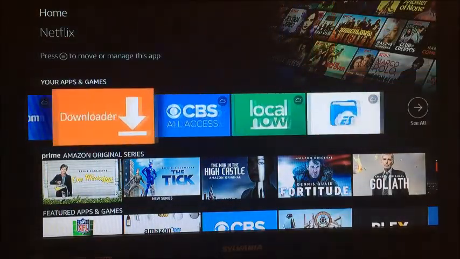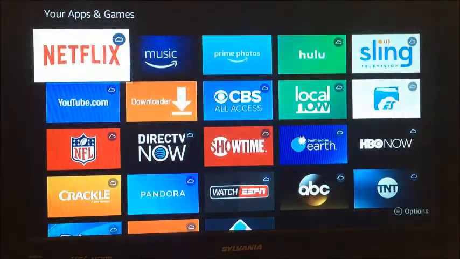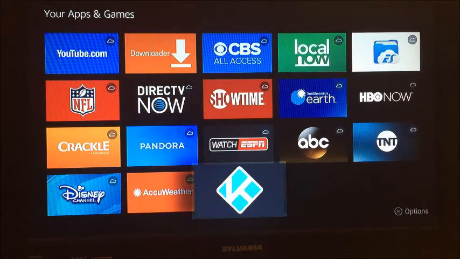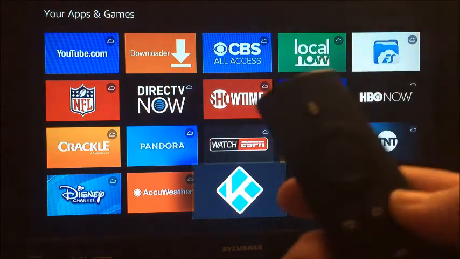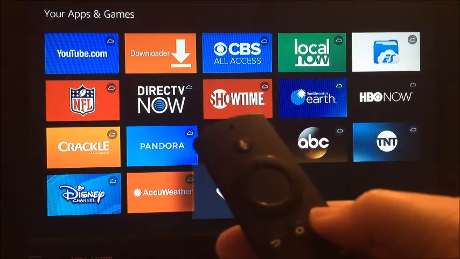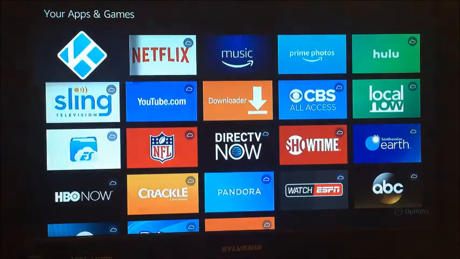Once you find See All, then click on it. Okay, now on the screen, I'm just showing you what I just showed you, but in motion. So when you get to See All, click it, then find KODI. Do not click KODI. I want you to use the 3-line button when you find it and click on that. And then scroll down to Move to Front and click on that. That moves KODI to the front of the list. Then you'll click KODI to go into it.